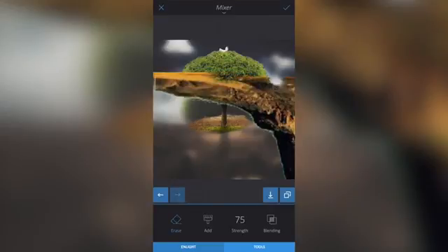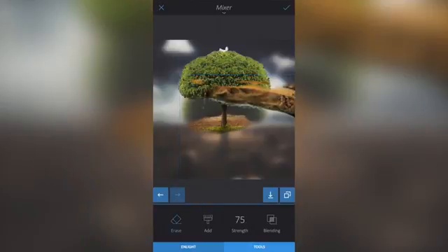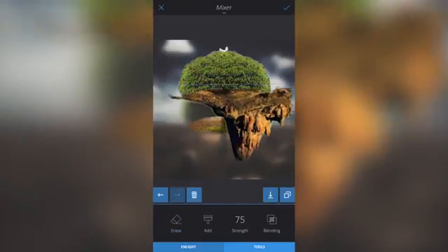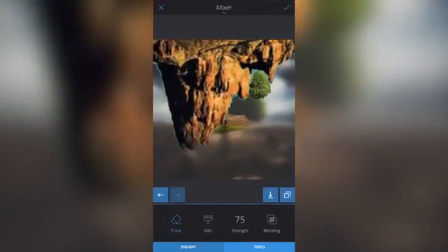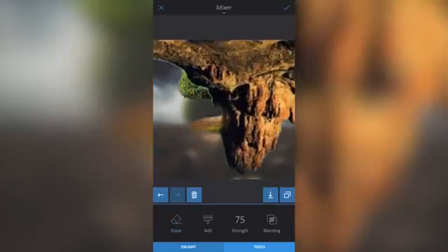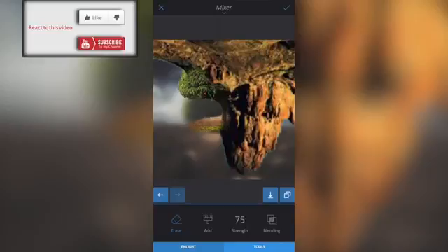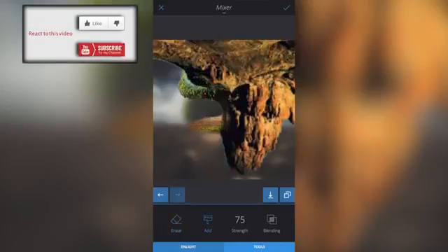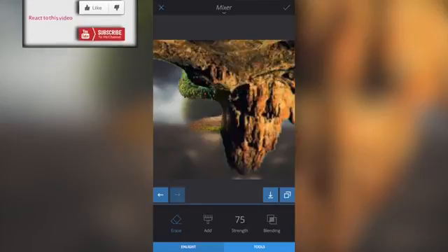Let's keep this erase tool going, move along, and then we could sort of filter off the end like that. And then that is our bottom image, or our lower image as it will be in a minute. So I'm just going to remove the blue stuff, and it doesn't matter if you erase some of it, because it doesn't have to be perfect. And if you do erase some and you're not happy that you've erased it, just click the add button and colour over it again, and it will bring it back for you.